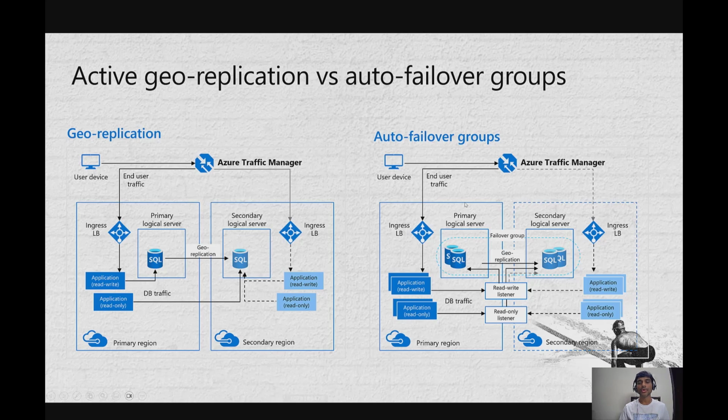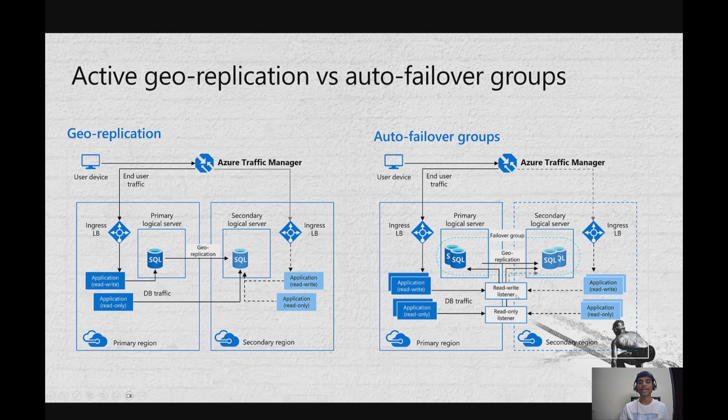On the right hand side, all you have is auto failover groups, and this is exactly similar, other than the fact that here we are putting a bunch of databases and grouping them into one unit. And in this case, the difference between geo-replication and auto failover groups is its advantage of a dedicated listener.